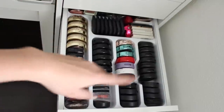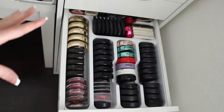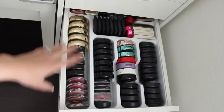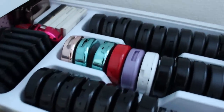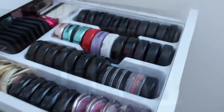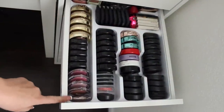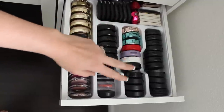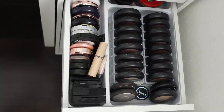This is a different storage container — it doesn't have one big section but has several little ones. I bought this style for about half my drawers and the bigger-section style for the other half, depending on what I wanted to store. Blushes fit perfectly into these small sections. I have NARS, The Balm, Milani, NYX, Makeup Geek, NYX cream blushes, Sigma, and MAC — I love my MAC.